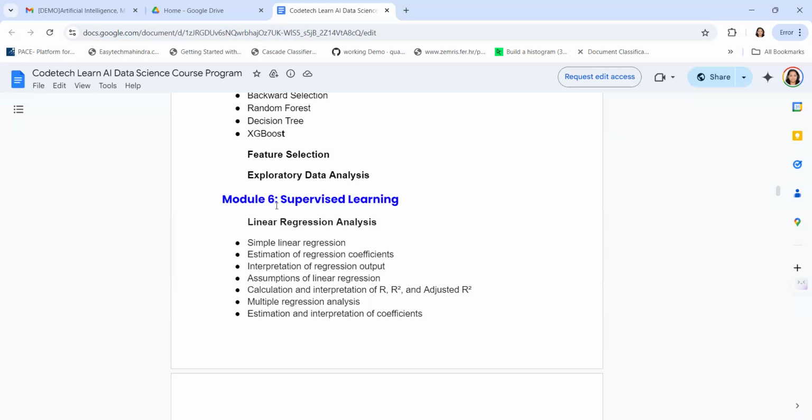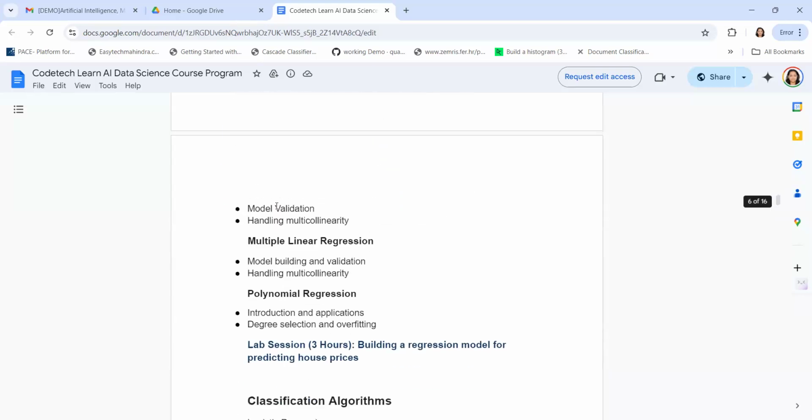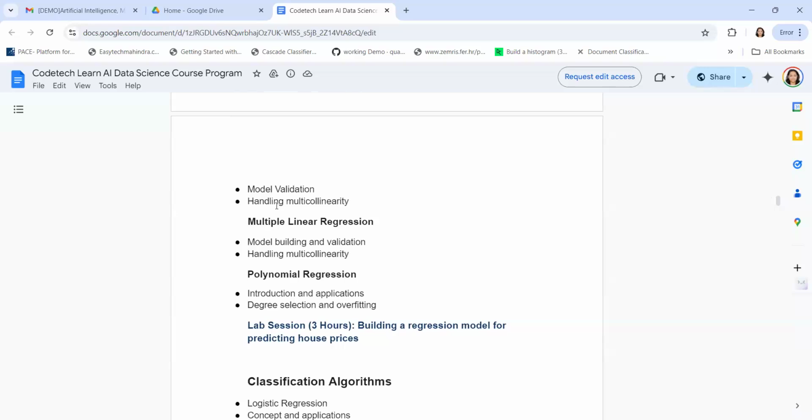Any kind of AI problem that you're solving can be of 3 types: supervised, unsupervised, or semi-supervised. From supervised and unsupervised, we are learning a bunch of algorithms. I'm not going into detail, you can go through it, but at a high level, we are learning linear regression, polynomial regression, logistic regression, decision tree, random forest, and k-means clustering.